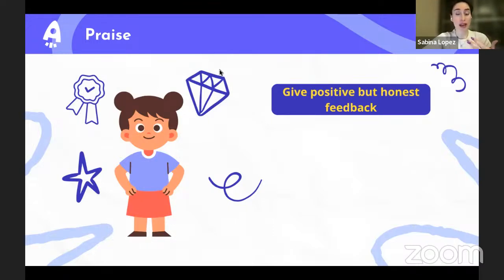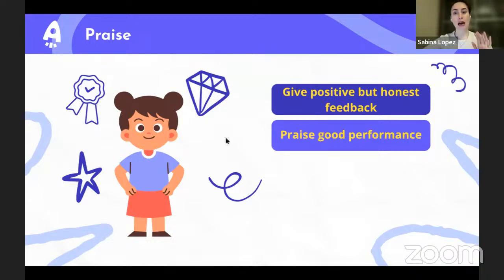Of course, it's about the feedback. Positive, yes. Honest, yes. It should be really fair. Your student deserves that honesty. Praising good performance, okay, maybe. Praising excellent performance, much better. I know that many of you are great at praising. However, what should we praise? Should we praise everything that they do more or less well? Or should we praise only extraordinary things, the things that they do on a rare occasion that required some challenge, but they achieved it finally? So probably this latter thing.